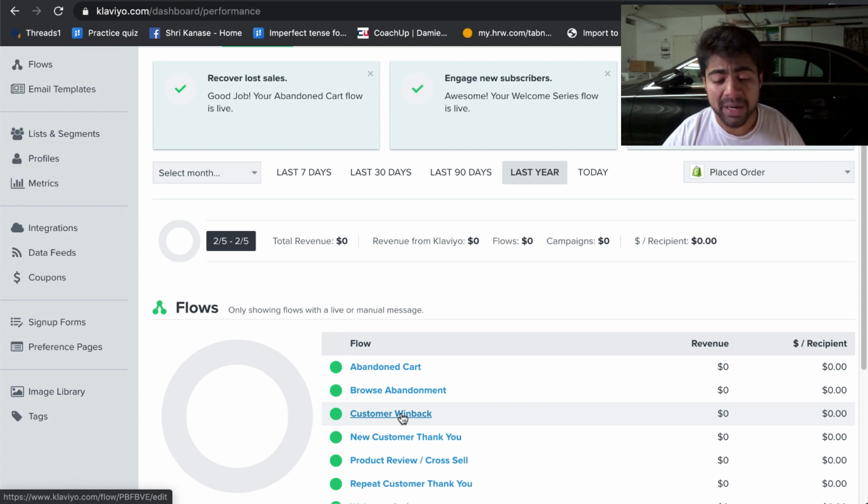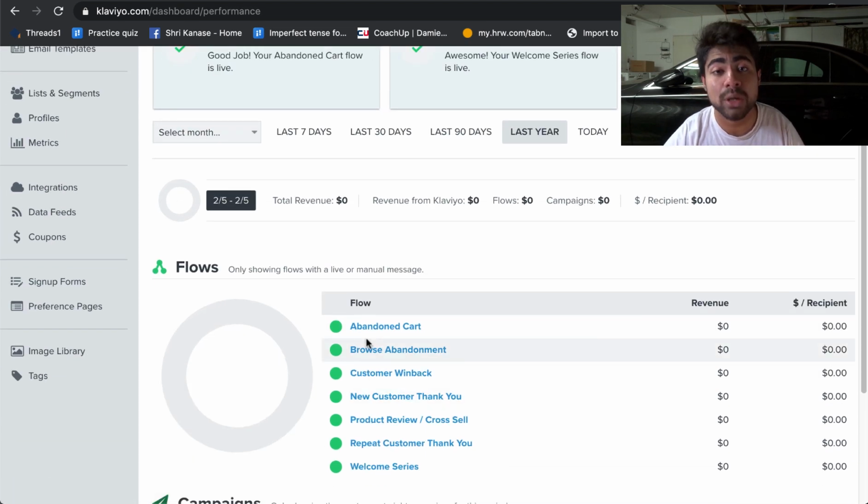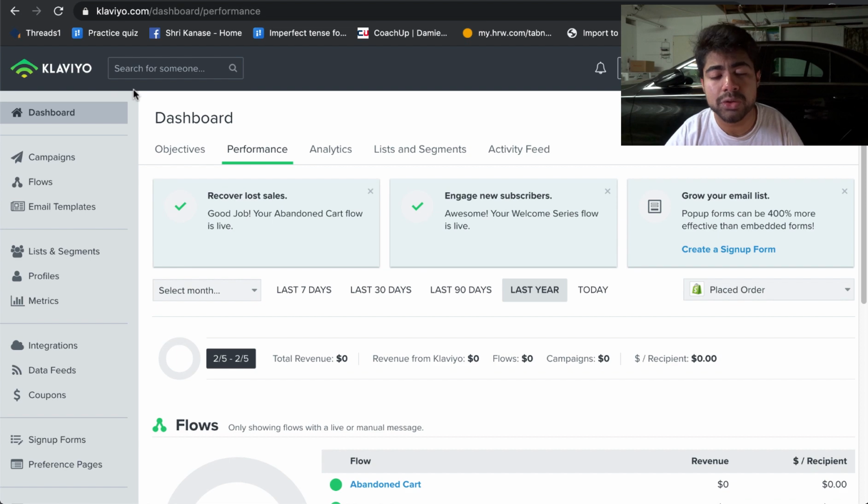Now, just a big disclaimer, I do not use Klaviyo to send out email campaigns. I only use Klaviyo to send out email flows. That is because I've personally noticed over time that Klaviyo itself actually gets expensive as your email list grows and grows, and that is just not something I want to spend too much money on. So instead, I use Klaviyo for the flows, and I use another app called MailerLite for the campaigns. I'm not affiliated with MailerLite at all, but that is one app I've found good results with for campaigns. So if you want an app for campaigns specifically, MailerLite is the one to go with because it is considerably cheaper than Klaviyo. But on Klaviyo, here's what you have to do in order to create the sign up form.